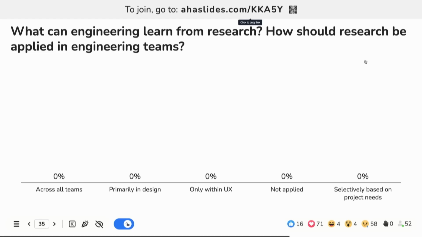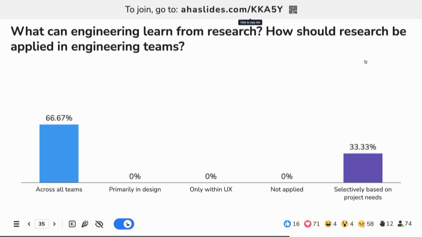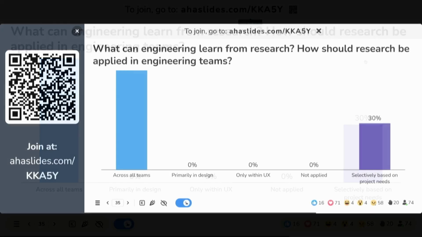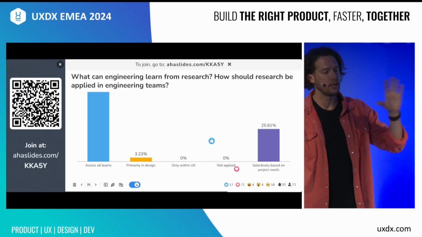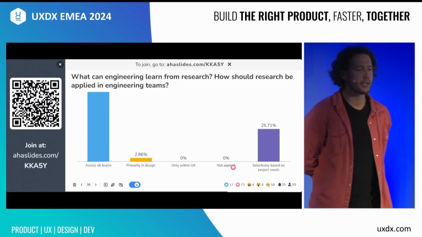So whilst you're answering, have a think if you've done any kind of research in an engineering team, whether that's looking at an internal developer product or, I think Daria earlier, who now works for Miro, was talking about moving AWS. If anyone's used AWS in their console, it was pretty horrific. Now it's a lot less horrific. So it's that kind of research and thinking that I'm keen to hear about.